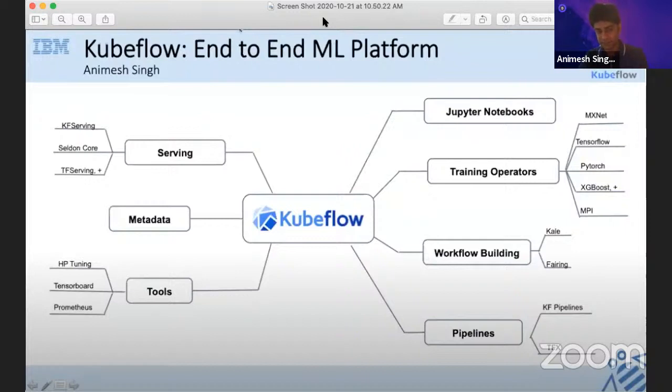So there is the metadata project backing Kubeflow Pipelines, where you can trace down the lineage of every deployed model right back to the point: okay, this was the initial data set, this was the change schema for this data set, this is the new set of features added to this data set. This was trained using this TensorFlow version, using these hyperparameters for hyperparameter tuning, and then finally deployed on this.